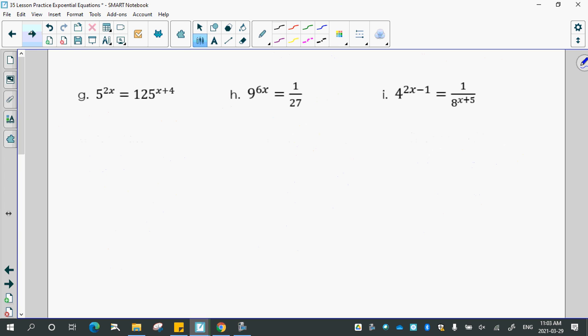All right, now we've got x on both sides. It is slowly getting more complex. The first thing you would do then, identify the bases. Is it possible to write 125 as 5 to the something? Yes, so I would do that first. So I'm picking out 125, and I want to write it as 5 to the power of something. 3. 5 to the 2 is 25, 5 to the 3 is 125. But that's still all being raised to the power of x plus 4.